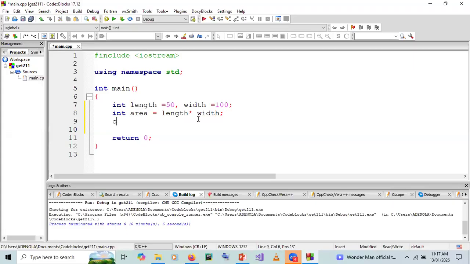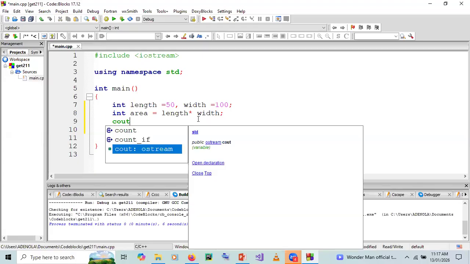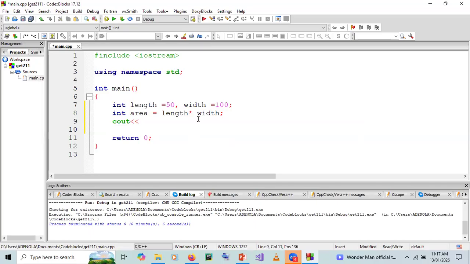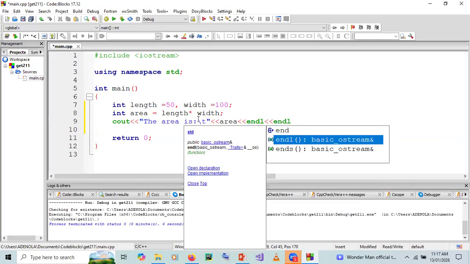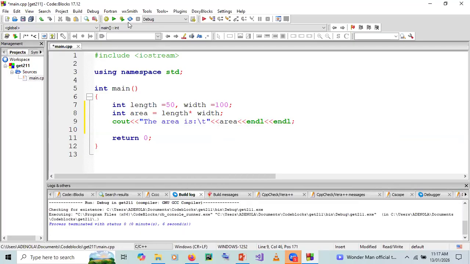Then I want to output the result. I will use the keyword output, and then say the area is, give it a tab spacing, and display my area. I can end the line also, and I'm done with my statement.